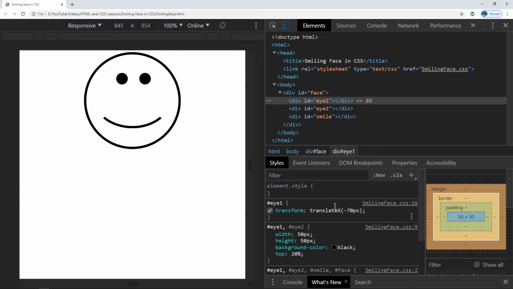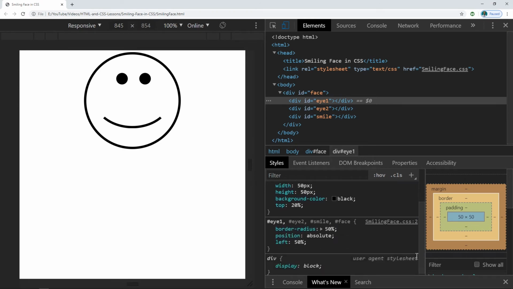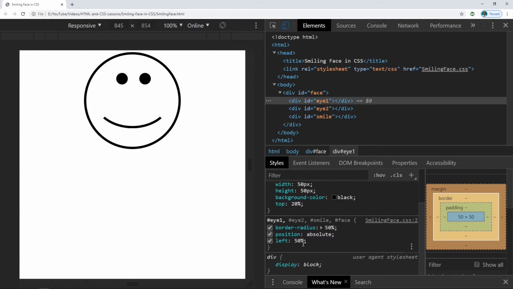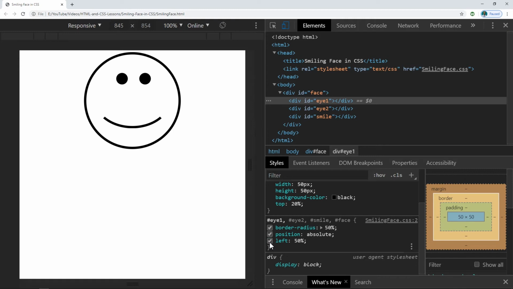And then I had to position the eyes, like I1 and I2, I1 being to the left. They all have a left property set to 50% from the inside of the face div. Right here, set to 50% left, so if I were to uncheck this, it will be to the left.